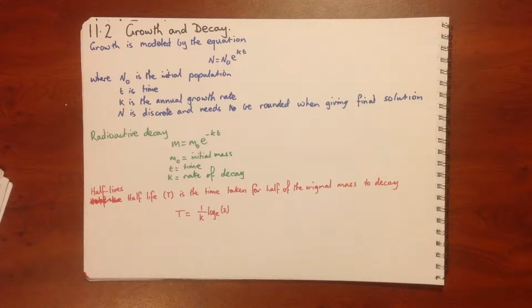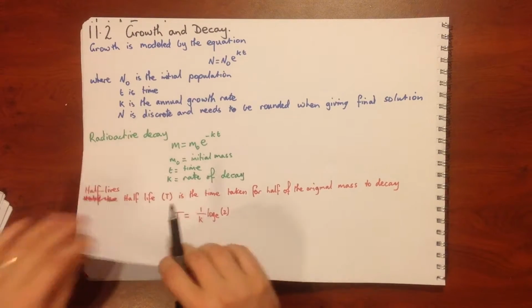Now you'll see if you have a look at the textbook that this looks awfully condensed. They go through using our first and second order differential equations to get to these results, but there's not a lot of point in actually going through that process when you can just use the equation that we're given. So we'll have a look at some worked examples.